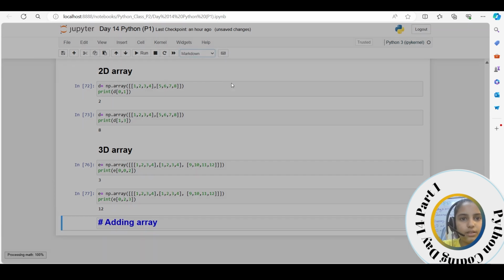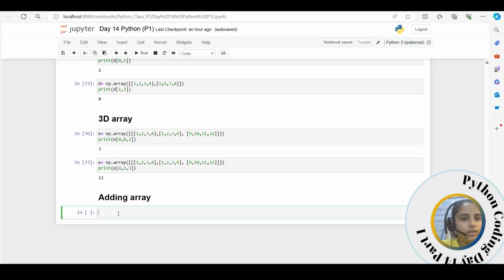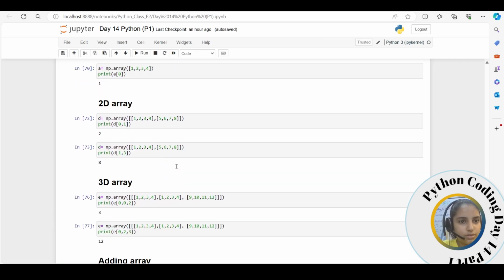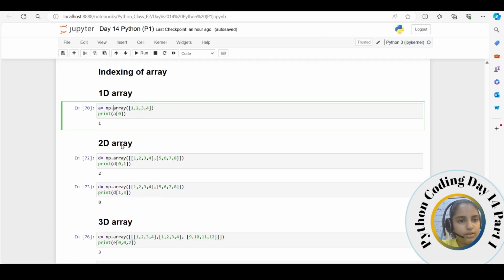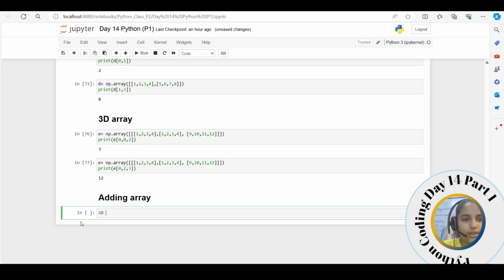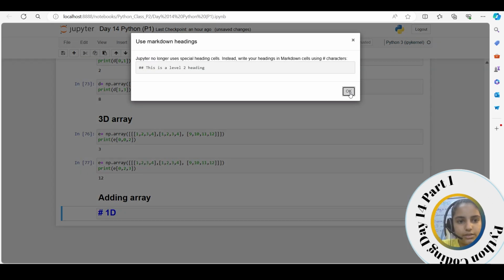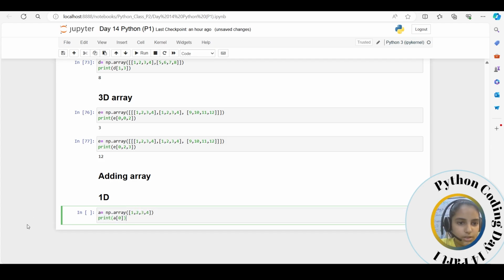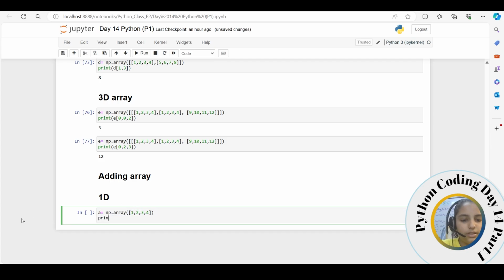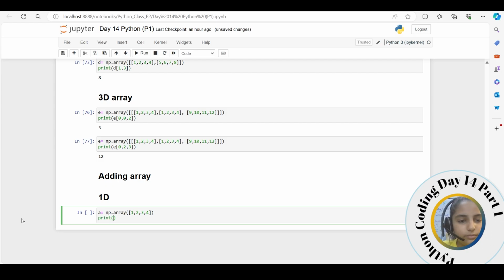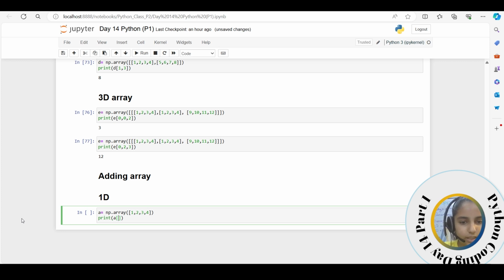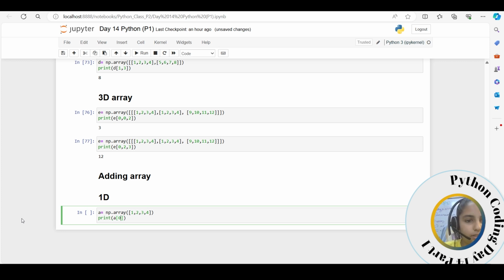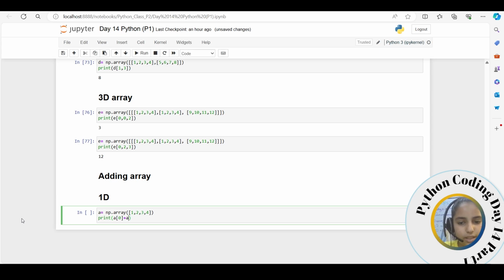Okay, now we will copy this first one, and I'll give the heading as 1D. For the one-dimensional array we will write print, the variable name a, and then index number 0 plus a at index number 1.